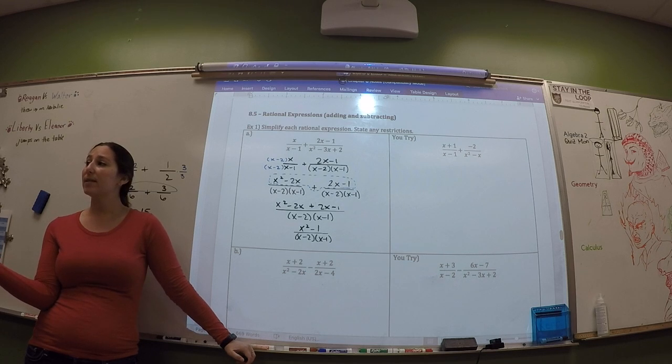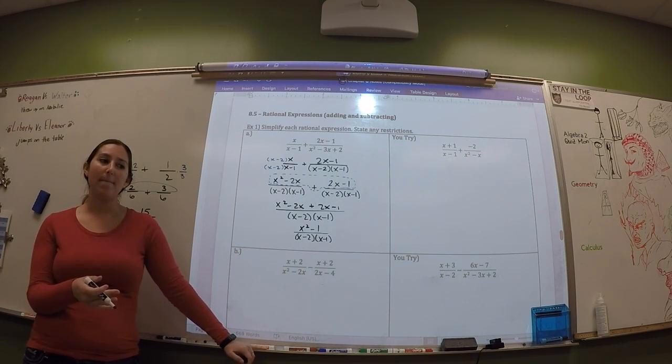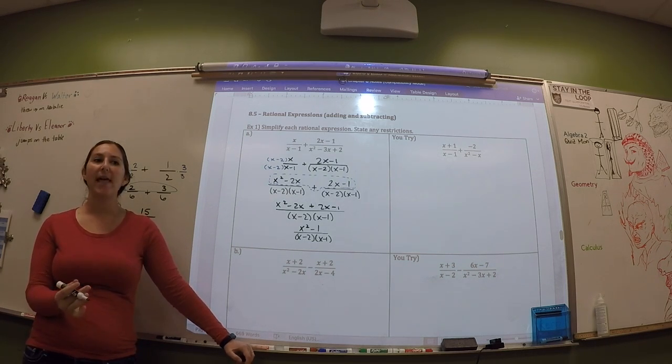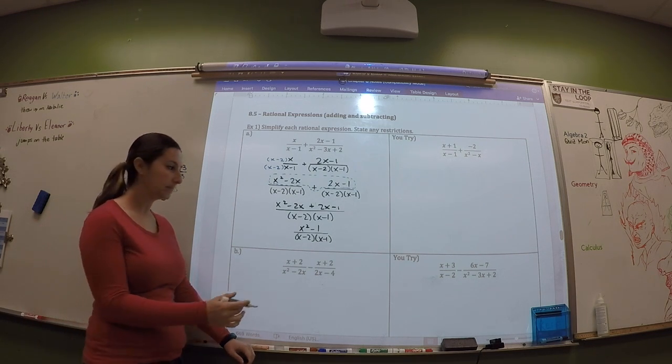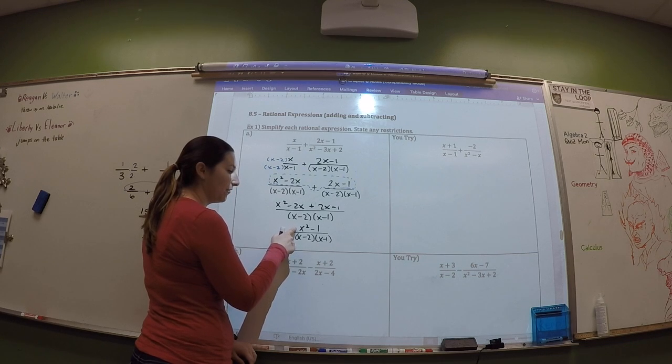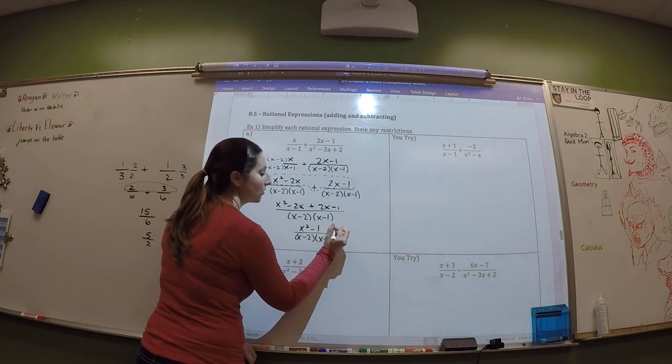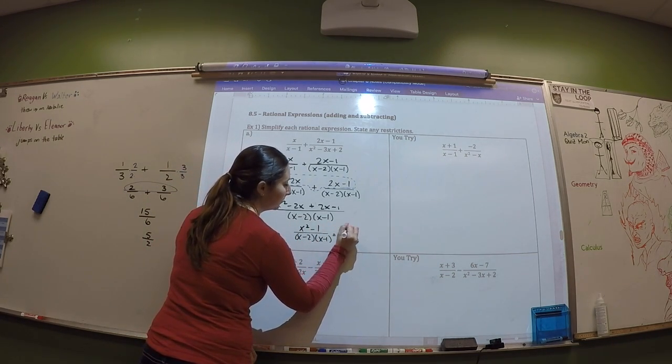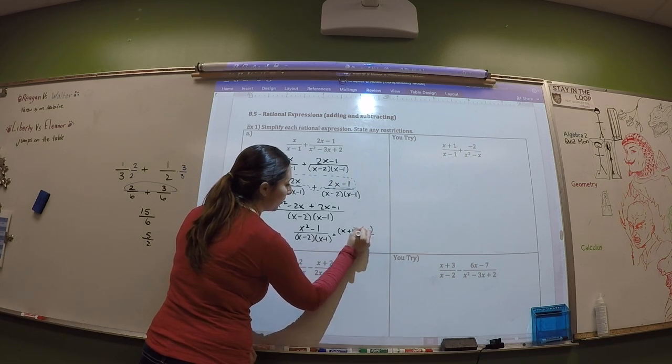Now, sometimes, after you add the numerators, you can simplify. You may or may not be able to tell if you can simplify. And so after you combine, you're going to try to factor again. So can't you get a 1? X squared minus 1, we can factor. It'd be the difference of squares. It'd be x plus 1, x minus 1. Yeah. Oh, I see what you're saying. So then, yeah.